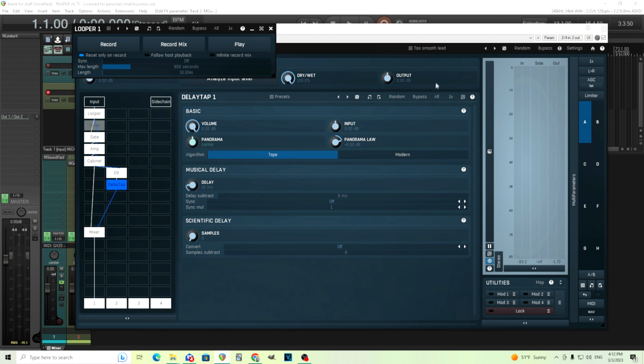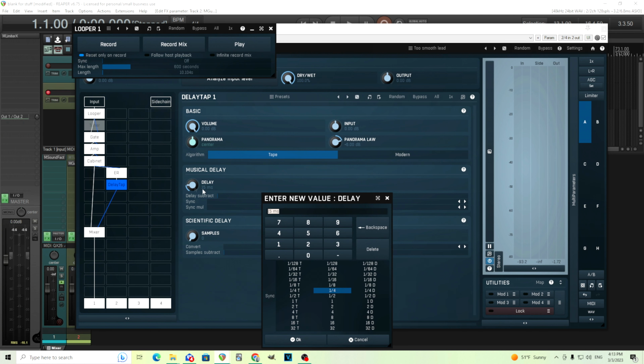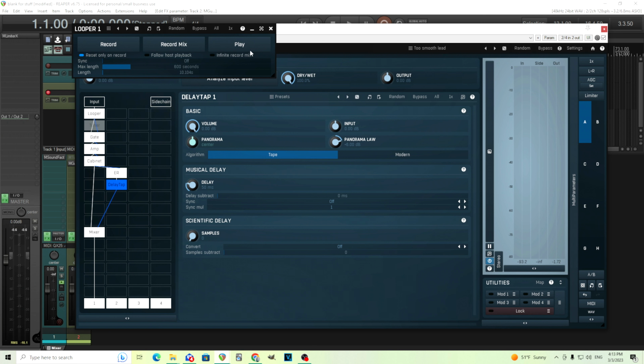Hopefully you can hear as I bypass this, it seems to get smaller. And remember, the early reflections are still going through, but when I have it on and you have that 15 millisecond delay, it seems like it's a little bit farther and it seems like the room is bigger. We can also increase this even more. If I do 50 milliseconds, it'll probably sound really strange. It'll sound like a really big room like this.